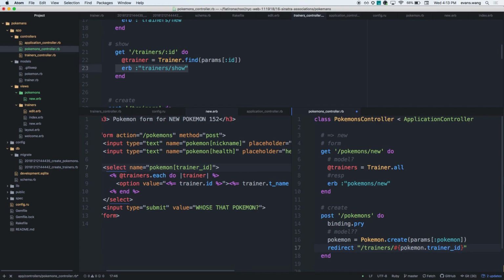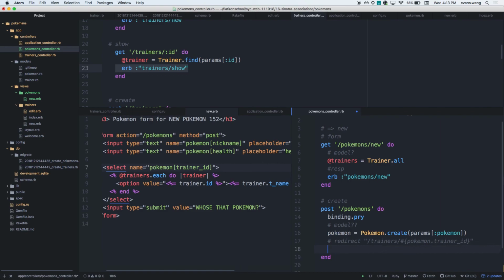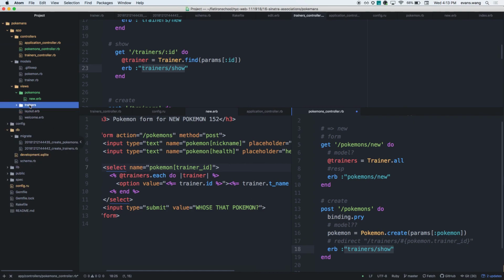And here is exactly why, if I were to ERB trainers show, what will happen? If I ERB trainers show, it's immediately going to go into trainers with a, oh, there is no show, I didn't build it, huh?